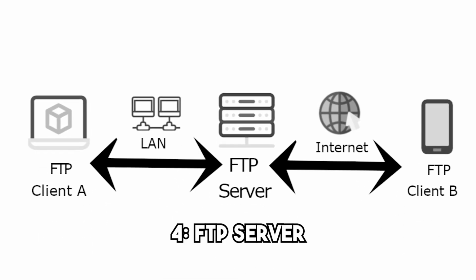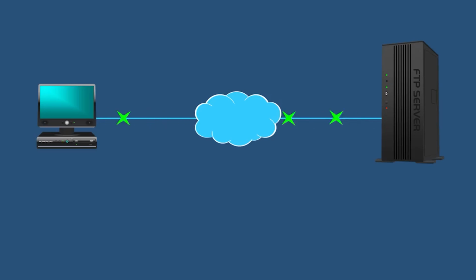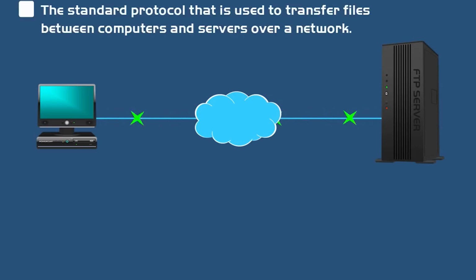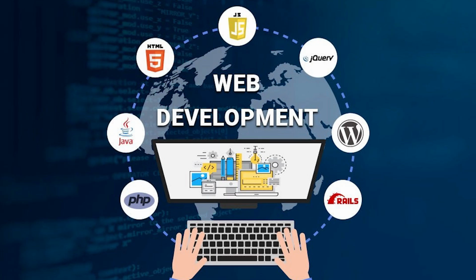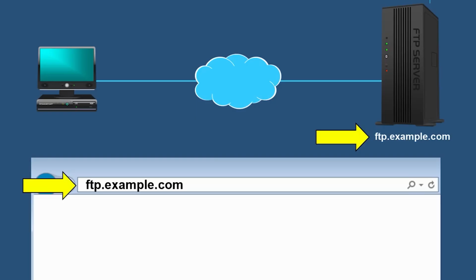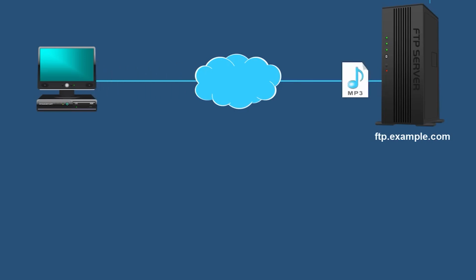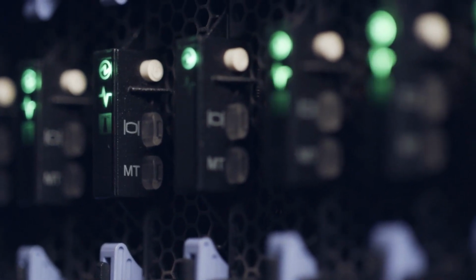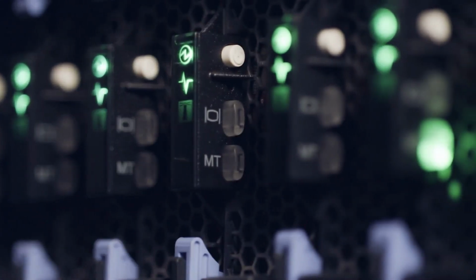4. FTP server. FTP stands for File Transfer Protocol, and FTP servers are used to upload and download files over a network. While FTP is an older protocol, it's still widely used today, especially in web development, data backups, and enterprise environments. An FTP server allows users to connect with client software, log in, and transfer files. Variants like SFTP, which uses SSH encryption, provide more security, which is essential when handling sensitive files. You might not use FTP every day, but it still powers large portions of backend internet activity.